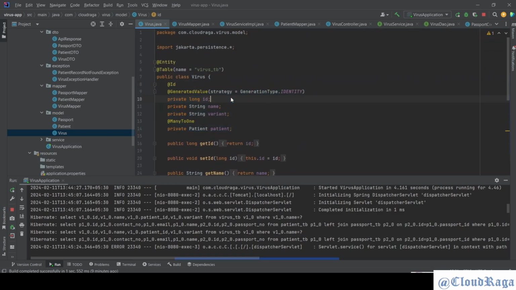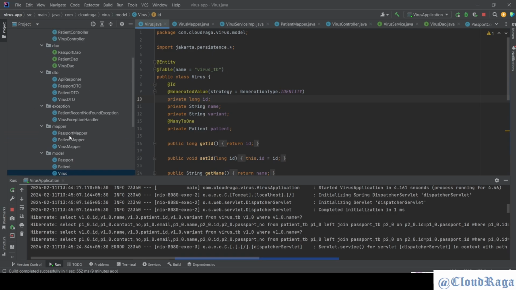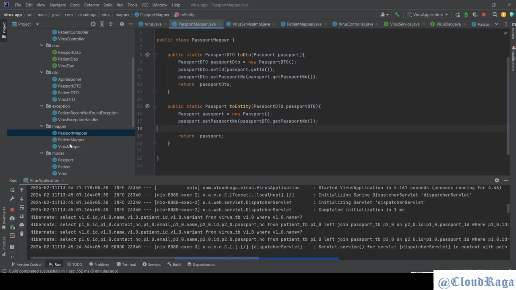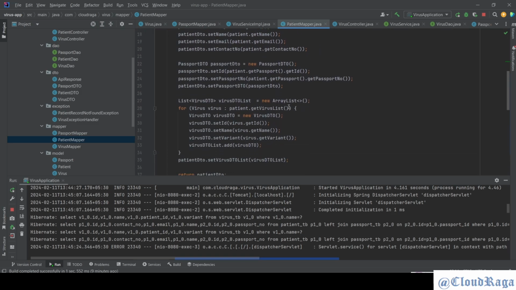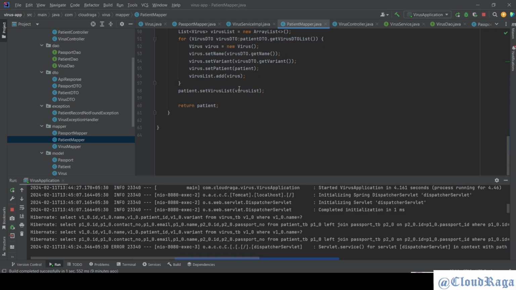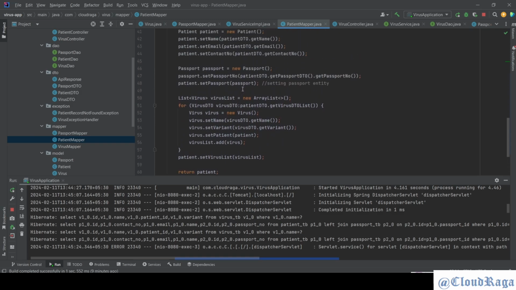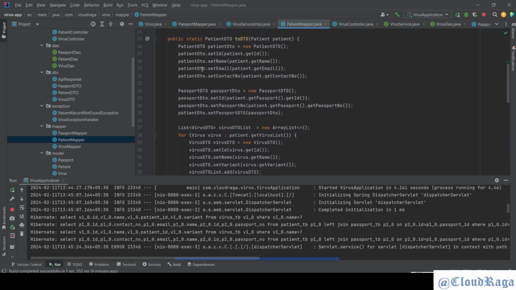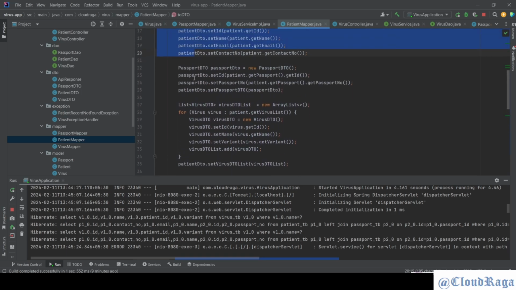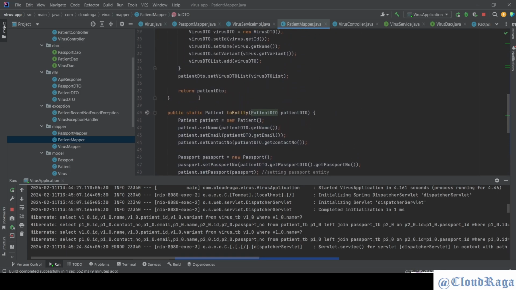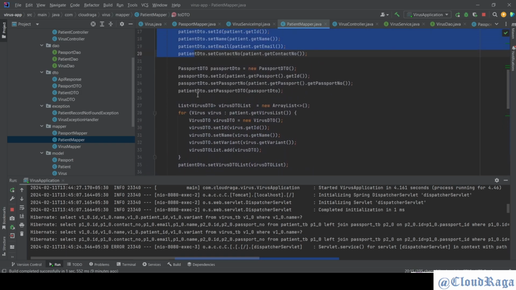So we will use Lombok, and then we will reduce some code from the mapper. Passport is simplest, so that's why it looks easy. If you go to patient mapper, it is growing, right? It has lots of code. But think about if you hadn't added these mapper classes, you would have to write every single line again in your service file. That looks really bad. So two things we have to fix: Lombok, and we will also figure out one library which will make these things easier, so you don't have to write that much code. We have almost 60 lines, and we'll try to reduce it to 40, 45, or maybe 30, half of it. But again, in the next class.